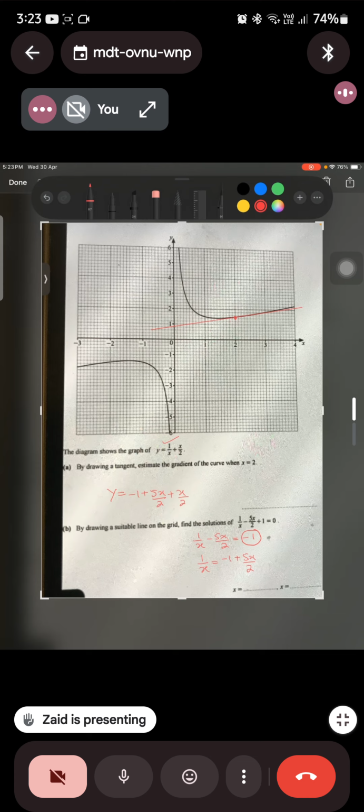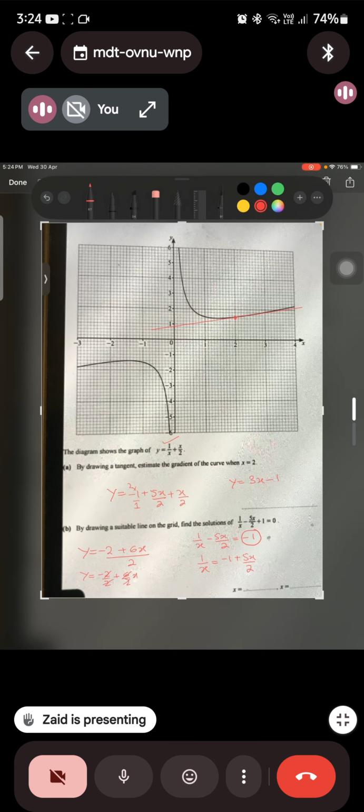2 is the LCM. Cross multiply. So that's going to be, इसके जो कुछ नहीं है तो 1 है, cross multiply by 2. So that's going to be minus 2 plus 6x over 2. Okay, divide both by 2. So minus 2 over 2 plus 6x over 2. So the equation comes out to be y equals 3x minus 1.